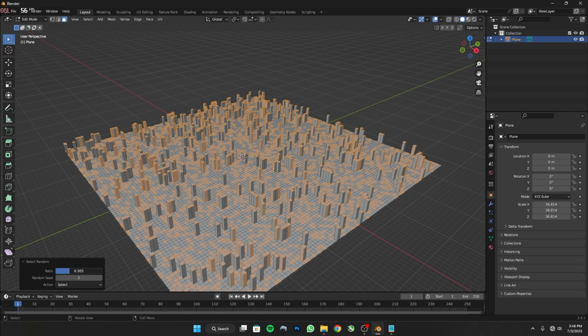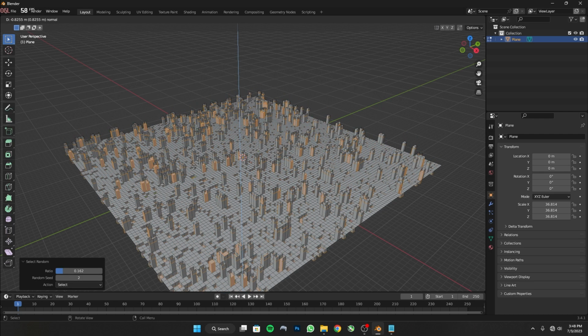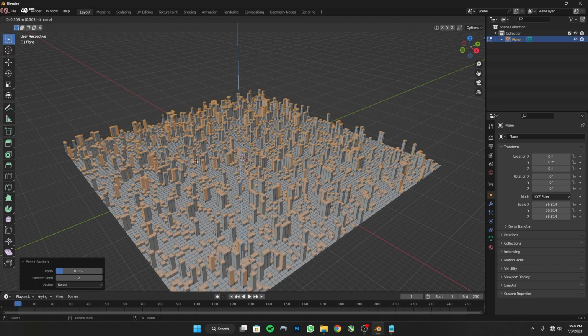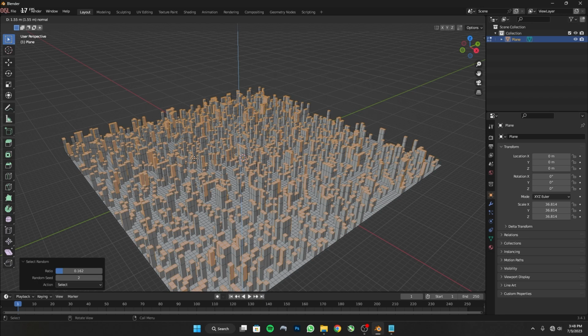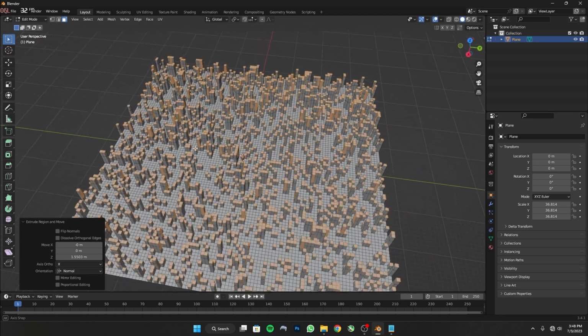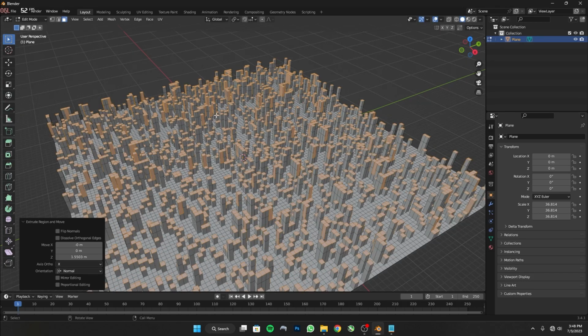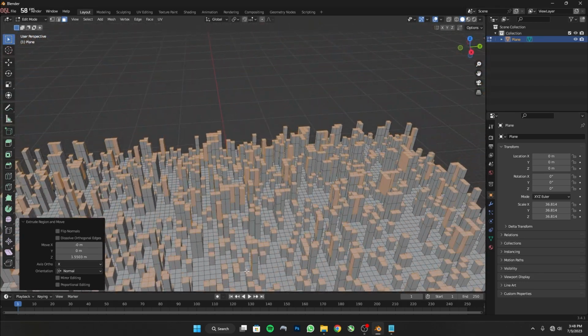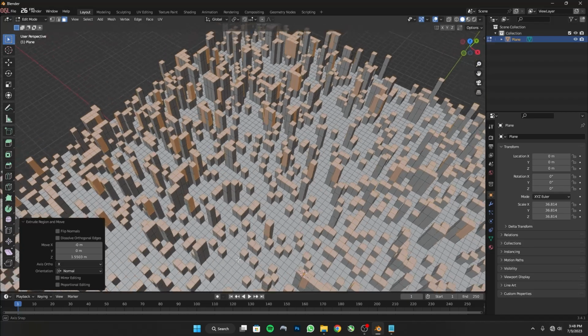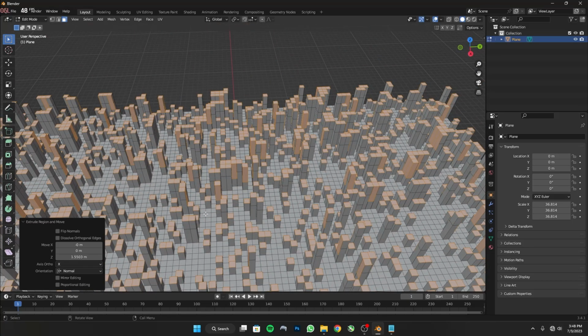I'm gonna decrease the ratio and extrude by pressing E again. Now I'm gonna select some faces, you can do it by yourself however you want.